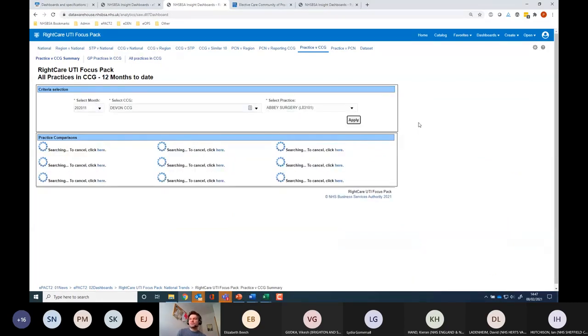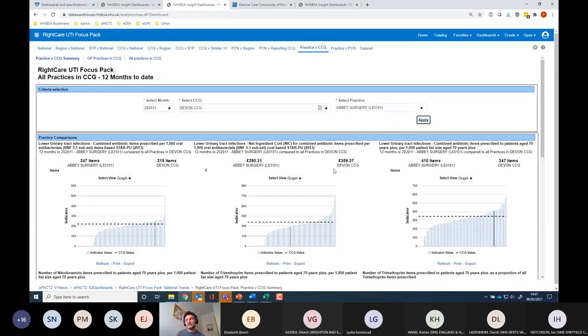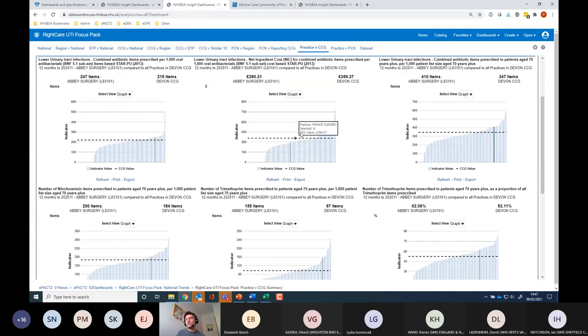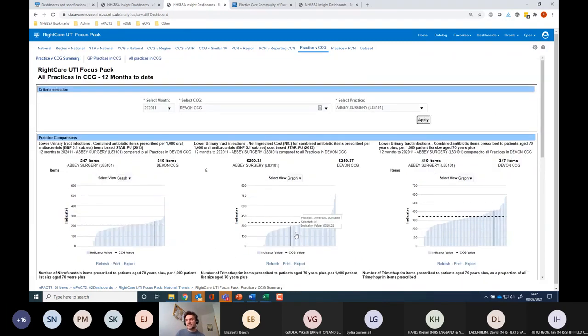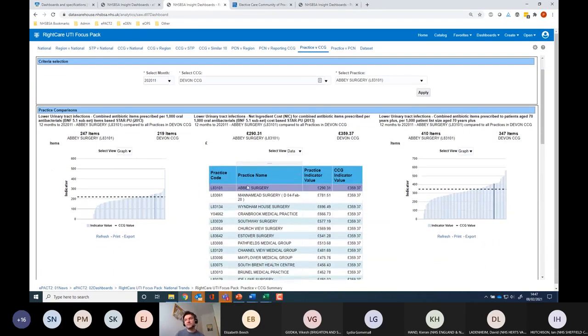And then I will get the individual surgery view of this data. You will see all of the other practices on this view within Devon, so it is worth pointing that out. But whichever one I've got set, Abby is in that list and is highlighted. And if I turn it to the data view, I will still see a full list of all the other ones, but Abby surgery will be in there with a comparison to all the other ones. I'm hoping that answers the question, Danny. If it doesn't, please feel free to shout.